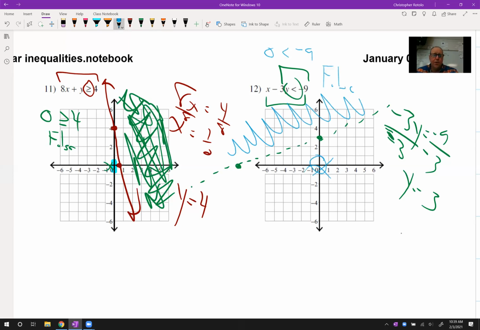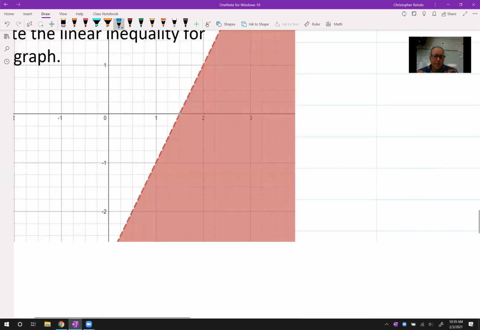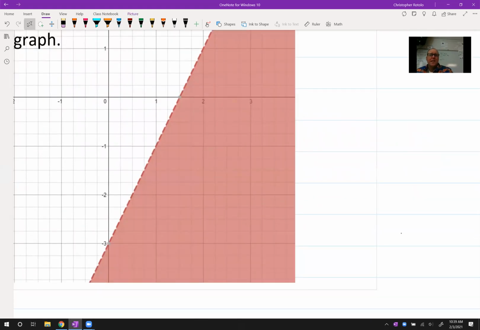All right, so hopefully we have a pretty good handle of that because we're going to do this thing in reverse. Two hops this time. All right, so we need to actually write it this time. So this is going to show if you completely, 100%, inside out, backwards and forwards understand what we're doing. Y-intercept is -3. Before that, I'm going to count the slope. Ready? So I'm going to go from here to here because that's a nice point. This point, it's an intercept, not a nice point, right?